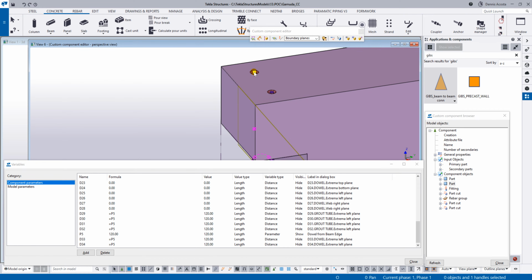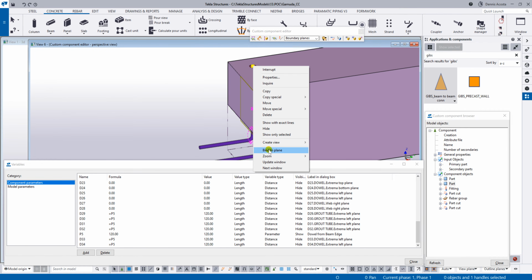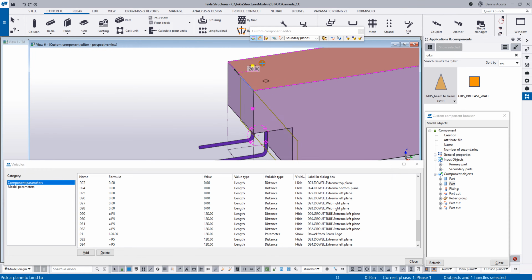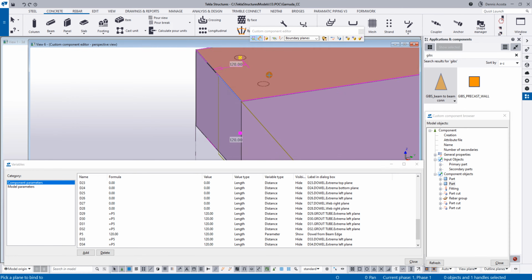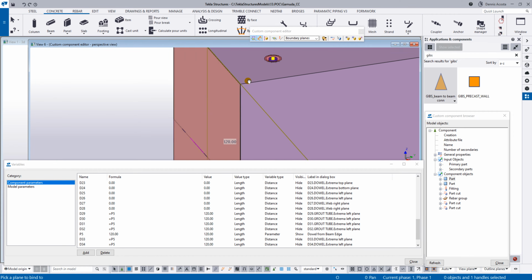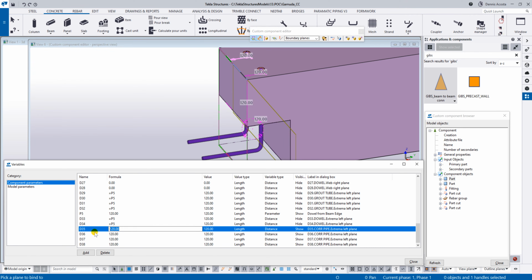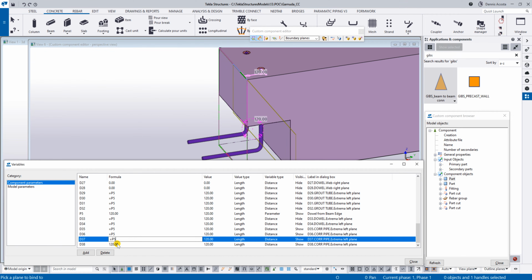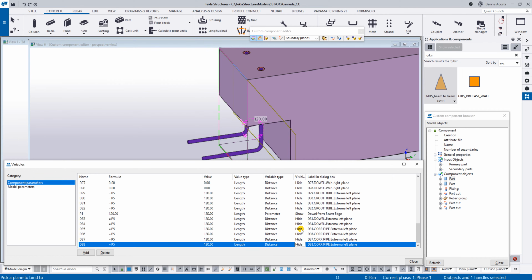Okay, no, I need to select. Wait. Okay, so this one bind. Oh, yes. Sometimes it doesn't recognize the multi select. So anyway, I'm just repeating that procedure. And then here, I need to type P5, P5, P5, and then P5. And then hide everything. Type H and then hide.